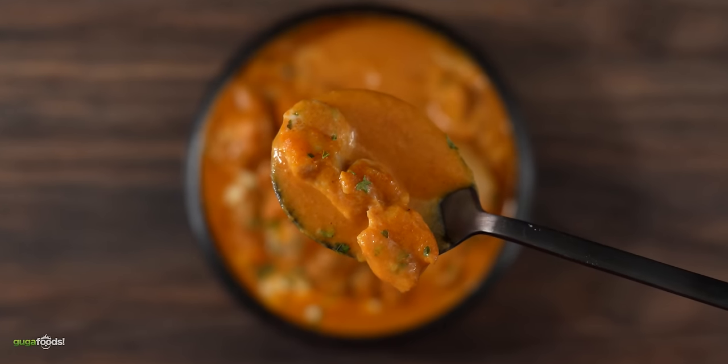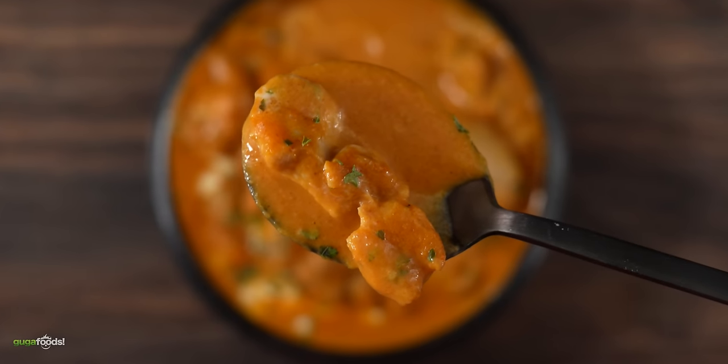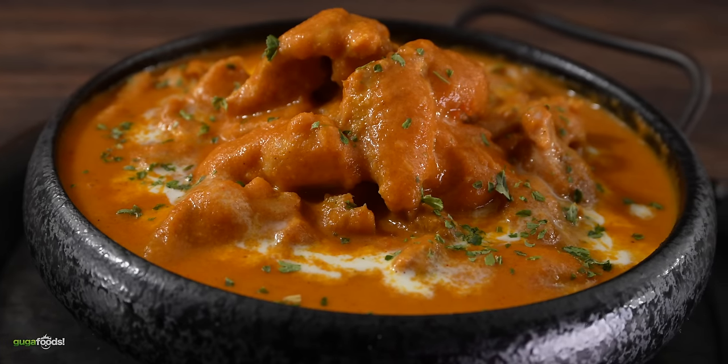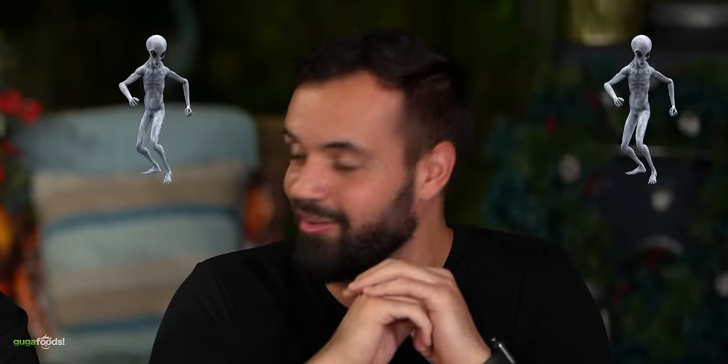Obviously we've got a little bit of rice. I'll give you guys the regular butter chicken first. Now I must say it is a little bit spicy. Spicy for Guga translates to mild for us. Cheers everybody! Oh my god, that is phenomenal. First when you take a bite it's slightly sweet, not spicy, and then the spiciness comes. This is incredible Guga. I've never tried Indian food and I've always wanted to, but it's such a unique type of cuisine. The chicken is so saucy, the sauce itself has so much flavor. The chicken just melts away and you get all that flavor of the sauce. The spices completely coat your mouth and leave all your taste buds dancing. It's freaking awesome — so good.